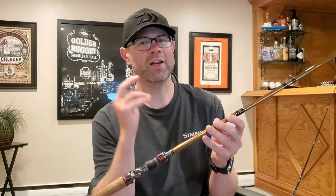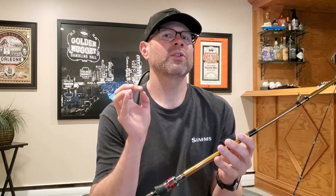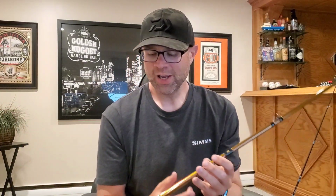Today we are looking at this guy, and the name of this rod is a mouthful. Sit down for this. It is the Megabass Destroyer EVOLUZION Super Diablo Type L. Yes, all of that is on the blank here, so that is the official name.